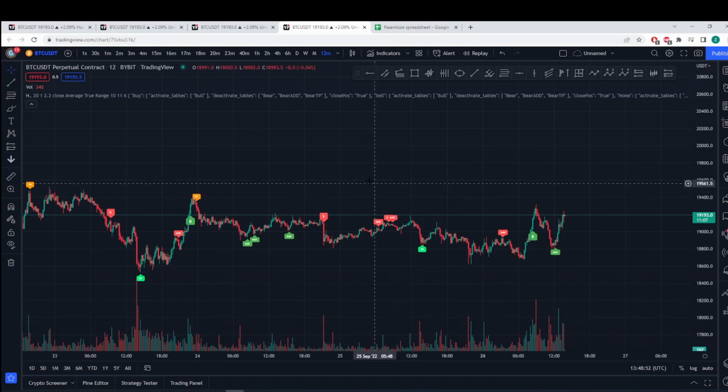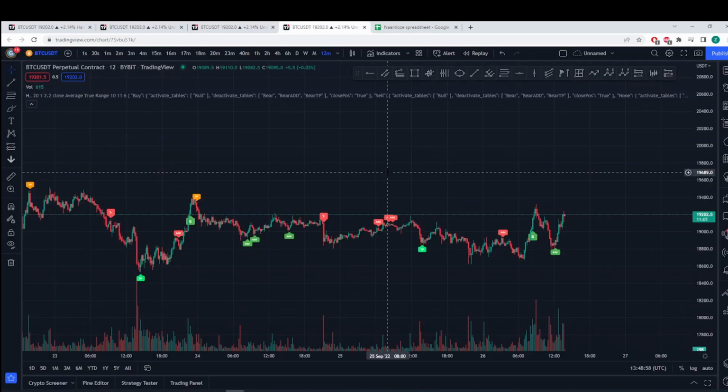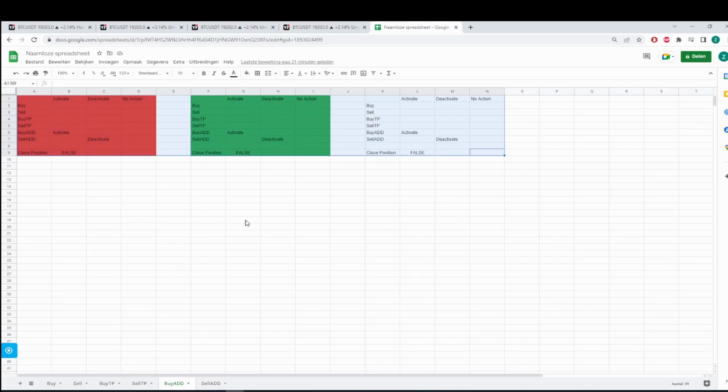Alright, so we picked our indicator, we did some quick backtests to find the optimal settings for our time frame, and the next thing we want to do is go over the logic, which signals we have and what actions we want to perform upon those. Okay, so I made a quick mind map based on an idea that one of the users gave me, and it quickly shows what we want to do, and this will help us to set up the webhook messages.